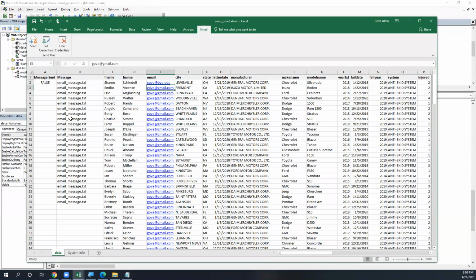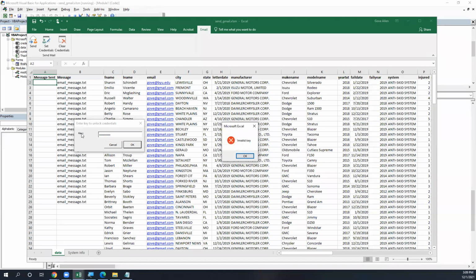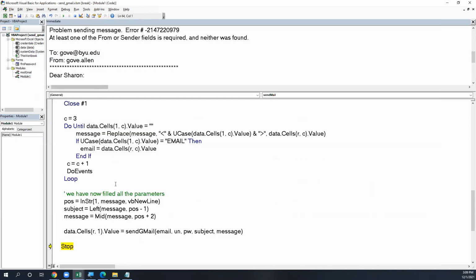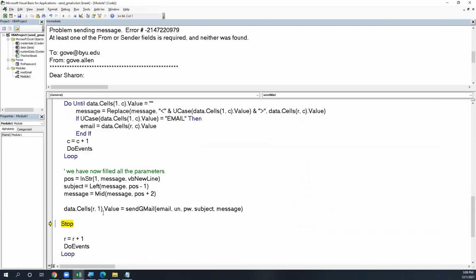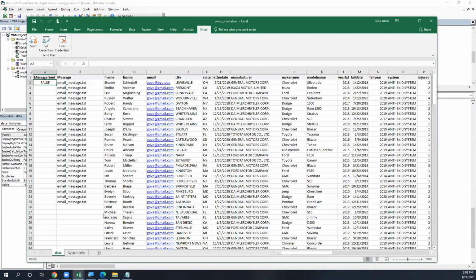Stop my code. Let me go delete the false here. Is my caps lock on? My caps lock is on. That one's still false.